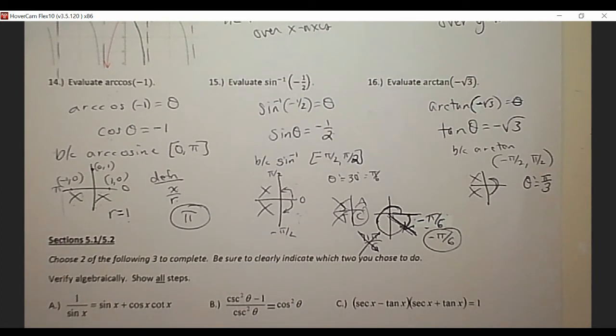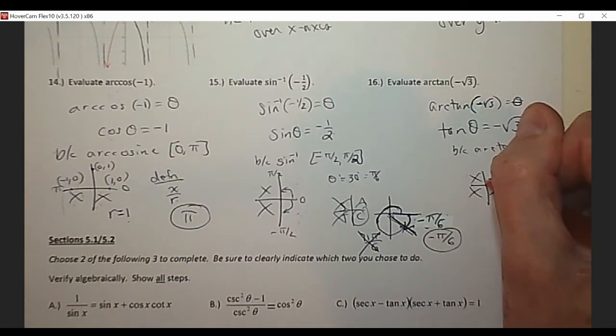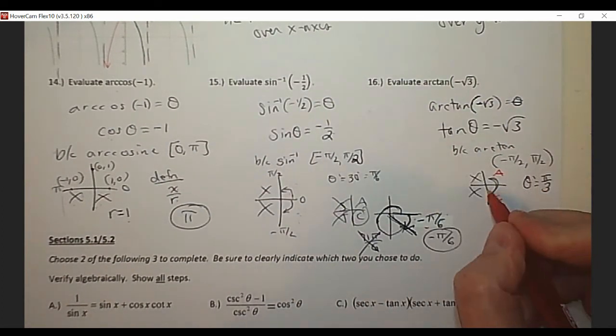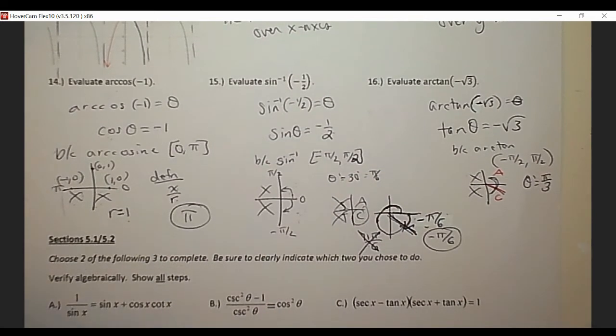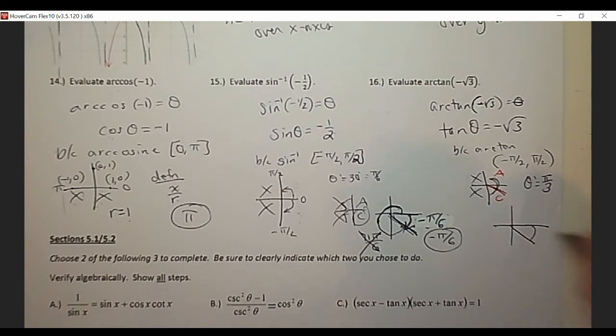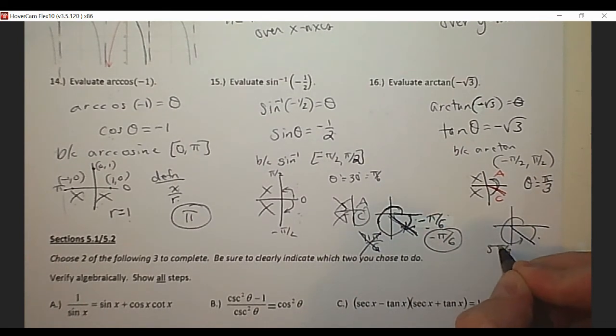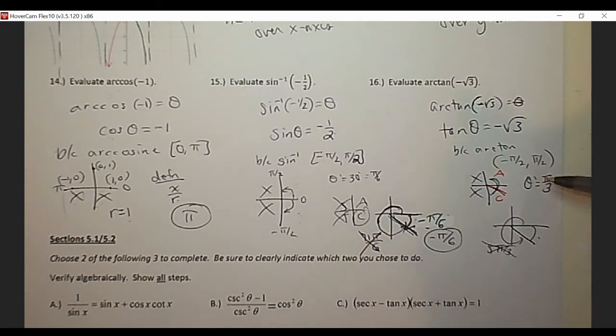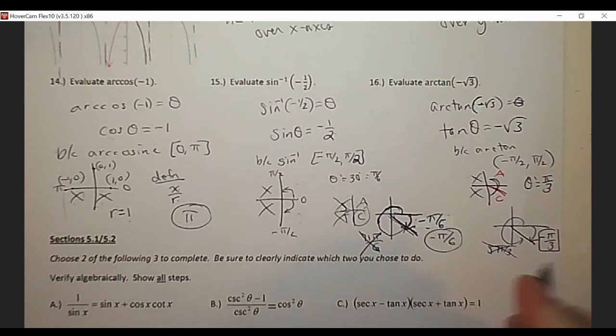So looking at the quadrants that we have to choose from, if all students take calculus and tangent is negative, we need the answer in quadrant 4. So in quadrant 4, the angle that has a pi over 3 reference angle, we usually call it 5 pi over 3, but that's off limits because the largest angle we're allowed to use is pi over 2. So all we do is reverse the reference angle there and find what's coterminal. What's coterminal to 5 pi over 3 is negative pi over 3. So that's the answer we're looking for.